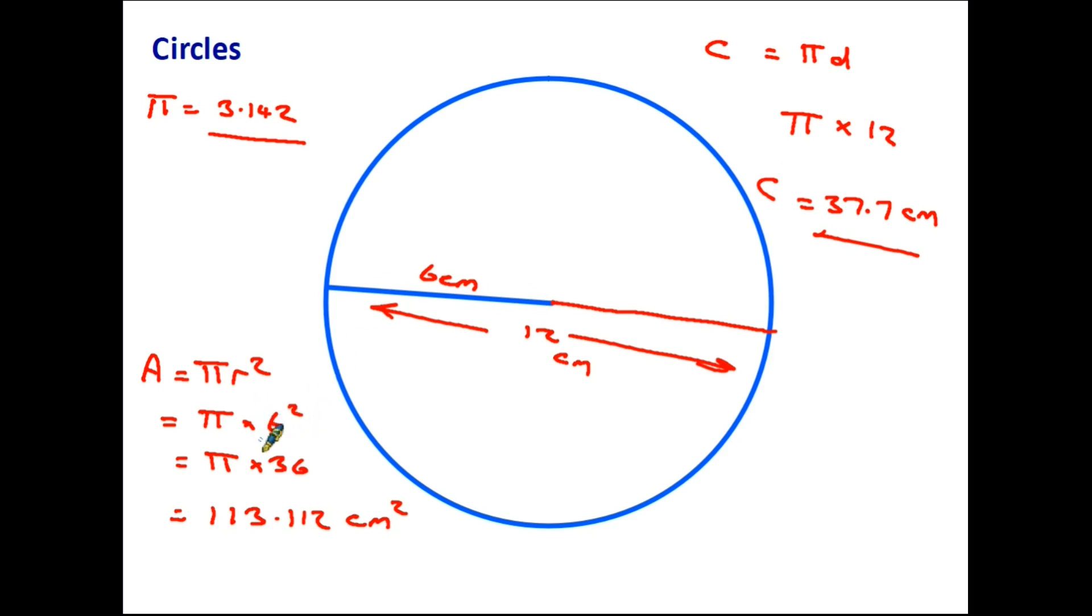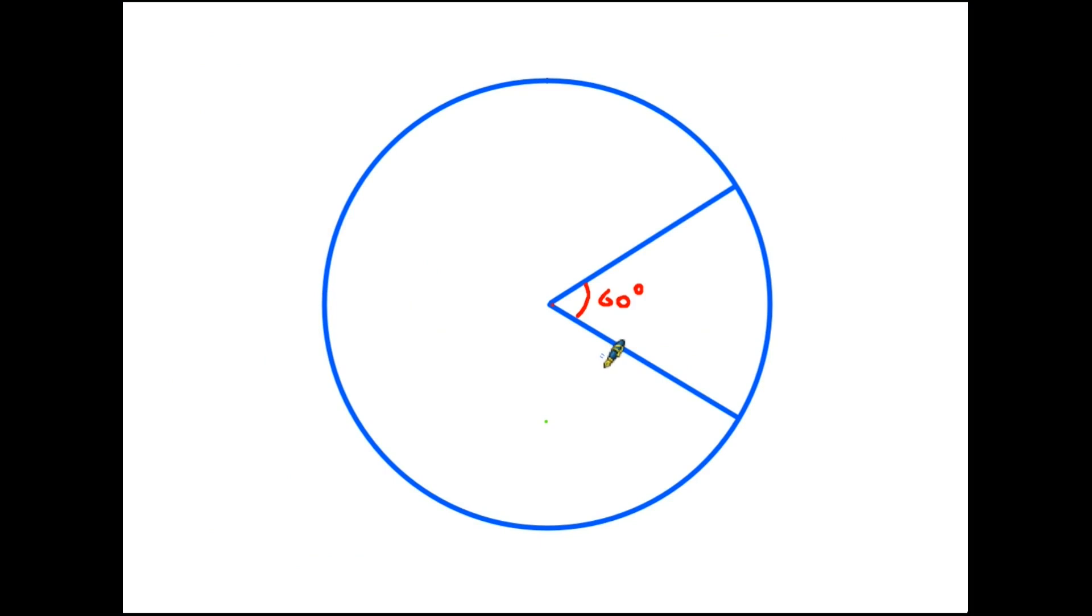Here we have another calculation that you may need, and that is where you are asked to work out the area of part of a circle - in other words, a sector. There are in fact two sectors here: the smaller sector on the right hand side and the largest sector which is the rest of the circle. You may be asked to find the area of either of these, and we can do that provided we know the angle of the sector. So the first thing we do is find out the area of the whole circle, and we know that that is πr². So that would be pi times 4 squared in this case, which is pi times 16, so the answer we get is 50.24 centimeters squared.